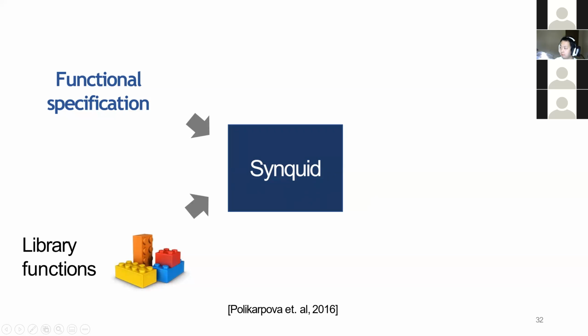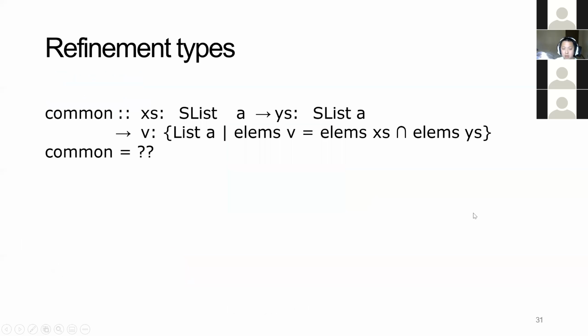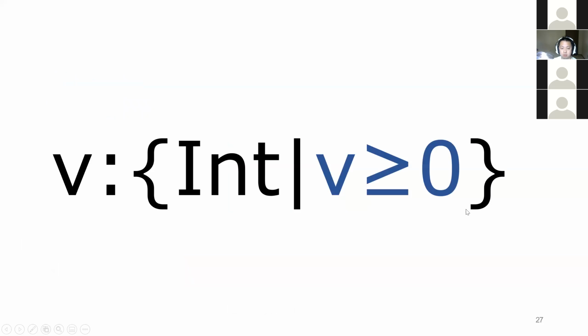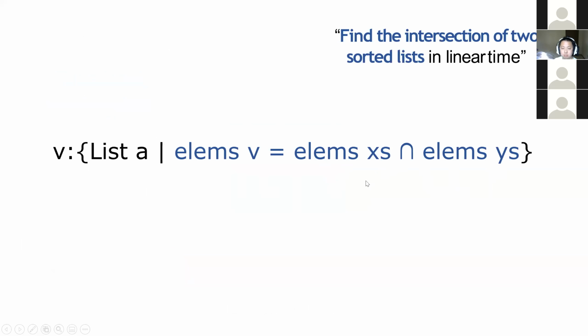Hi. Yeah, I have a question. So, what kind of logic can we put in the refinement type? In Synquid, the authors check the constraints on refinement types with an SMT solver. So I suppose any logic supported by the SMT solver can be used to describe the refinement.